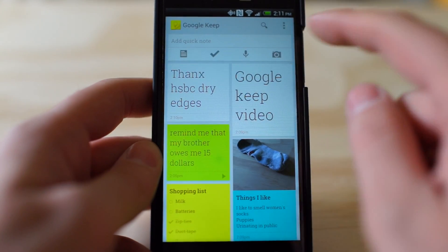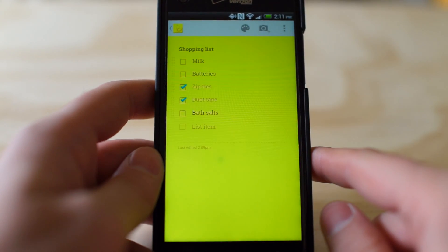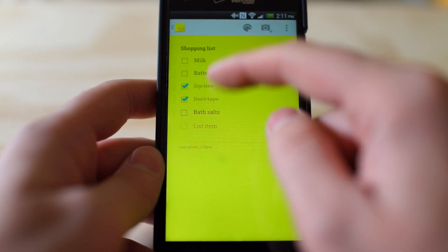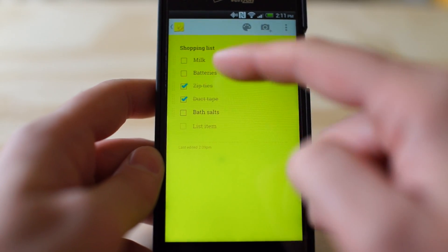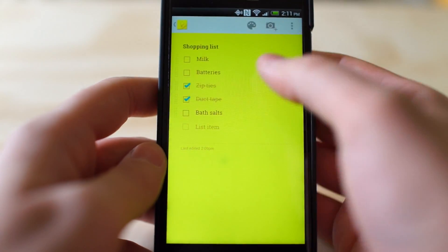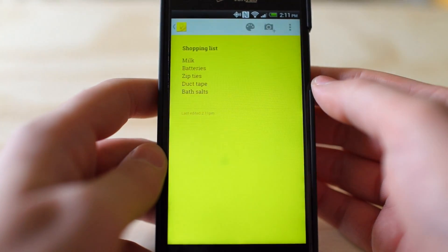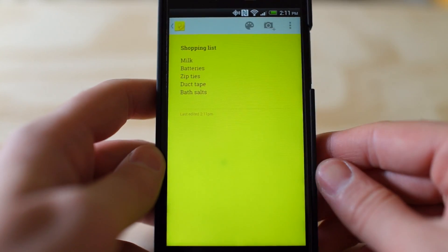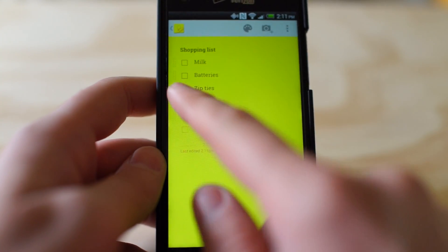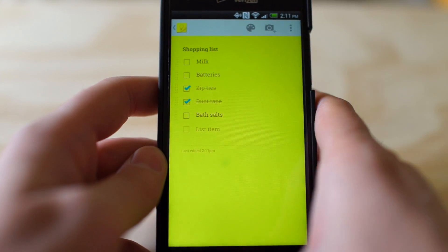Here you can do voice notes and clicking there you can actually add a picture note as well. I've already made a couple of these. You can see I made a shopping list — it's actually pretty easy. You don't even have to go into the checkbox one; you could actually just make a list and start typing, pressing enter at the end. Normally you'd have a normal list like that, then go to show checkboxes and it makes everything into checkboxes, and you can check them off when you get them done. Pretty easy.